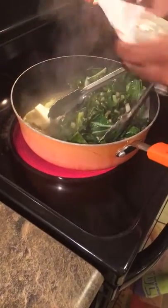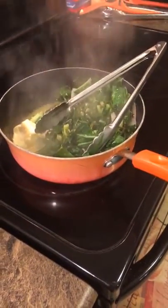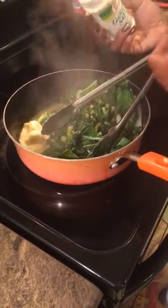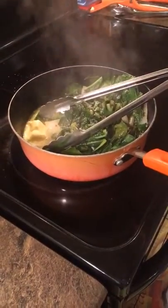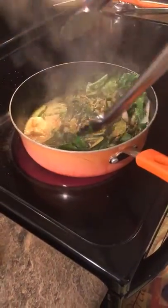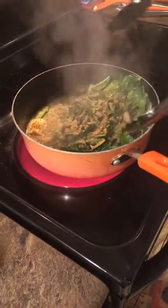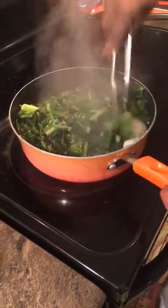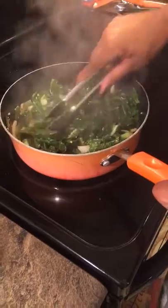A little bit more butter. Seasonings of choice, garlic salt. We don't use garlic salt in this house very often, almost slim to none. Little bit of Creole seasoning. Beer can chicken seasoning. It says chicken, but I don't look at that. I kind of just use it for whatever I want to use it for. And you got to babysit these also.